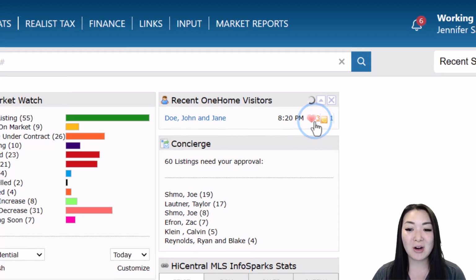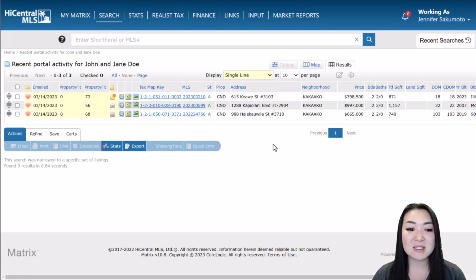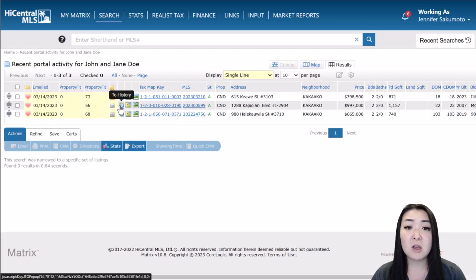If you click on that heart icon, it's going to pull up the list of the properties that your client favorited, and this is an opportunity for you to message your clients and see if they would like to schedule an open house, or maybe for you to provide some additional insights that they might not have readily available within OneHome.